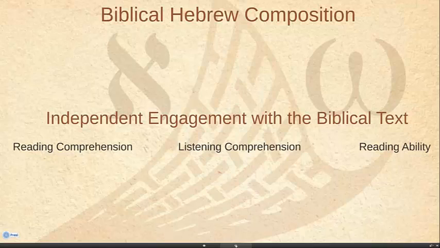It also is a different stimulus for your brain. In the BibleMesh Hebrew course, we want to use as many stimuli as possible. So we have the audio recordings, we have the videos, we have the written text, we have FaceTime videos, teachers explaining things, and we have different types of assessment. And the composition is another stimulus to your brain to aid you in your learning of the biblical languages.